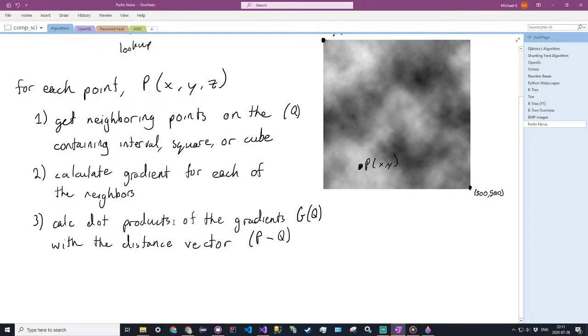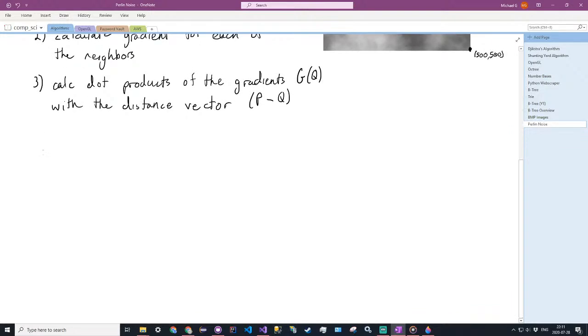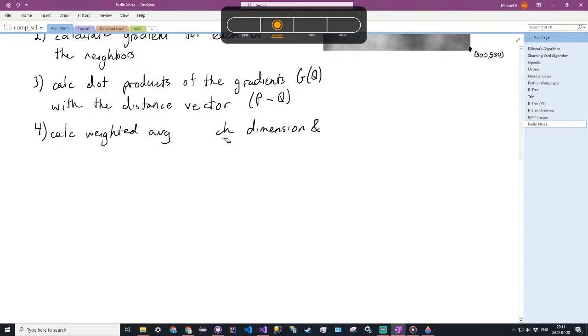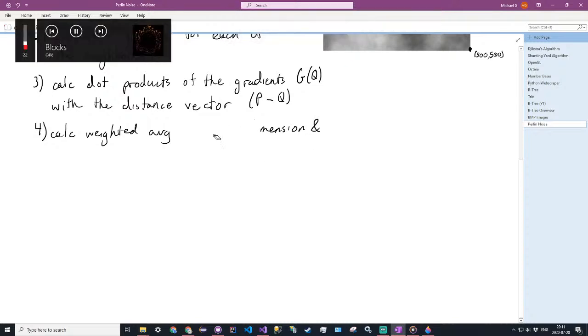Now the next step is calculating a weighted average. So step 4 is calculate the weighted average in each dimension, and that's the final answer.